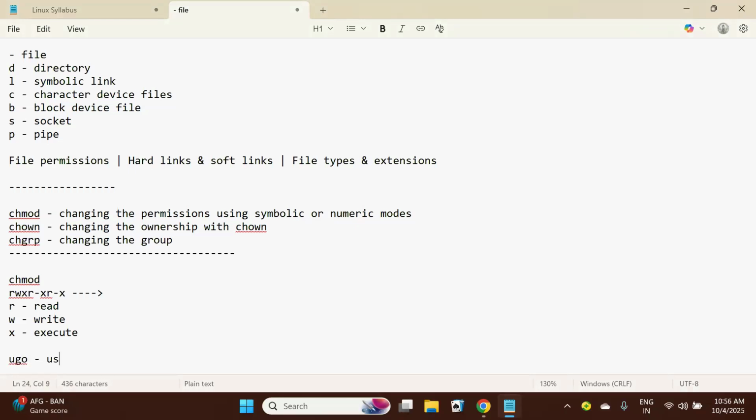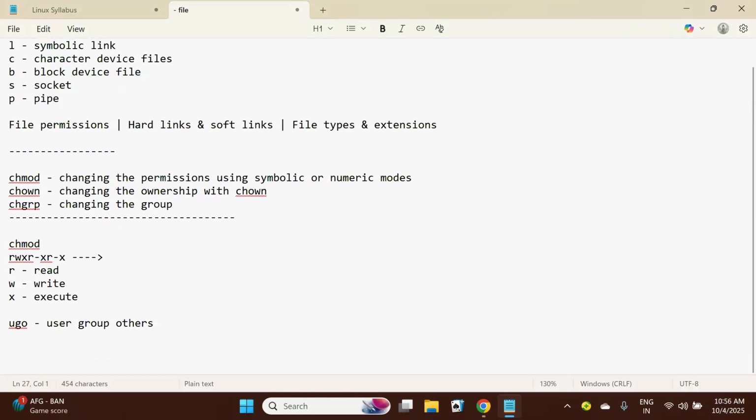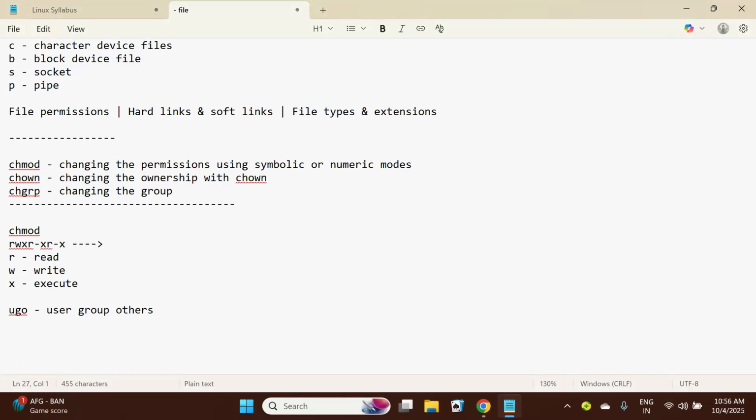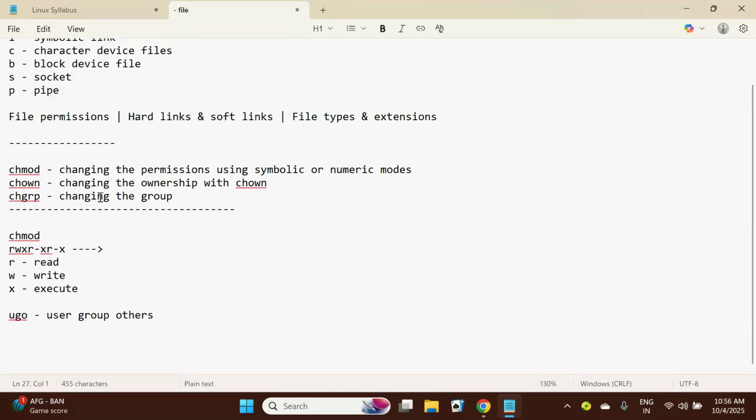U means user, G means groups, O means others. To explain this, I have to make you understand with respect to user addition and group creation. I'll make you understand that after this.